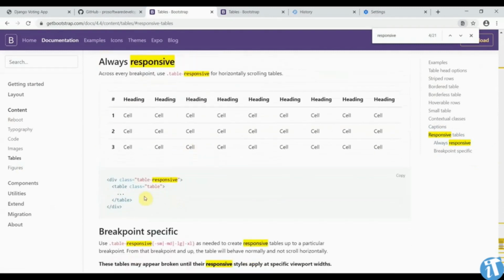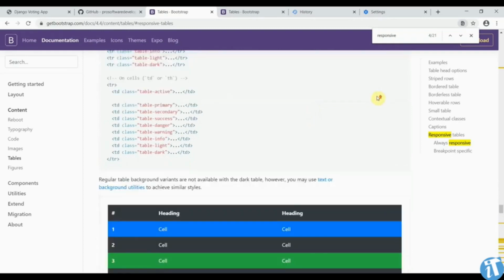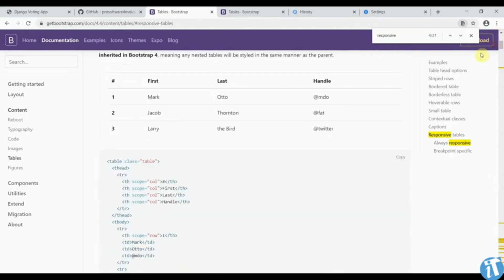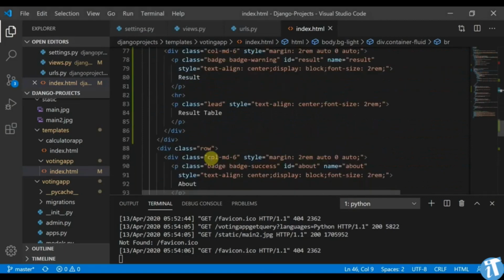So these are the responsive tables. So we have this class, div class is equal to table-responsive. Then table class is equal to table. So this gives us a responsive table. So I'll add a table. We will add the simplest one. So this is the simplest table we can have. Okay, so let me check where we have to add this.